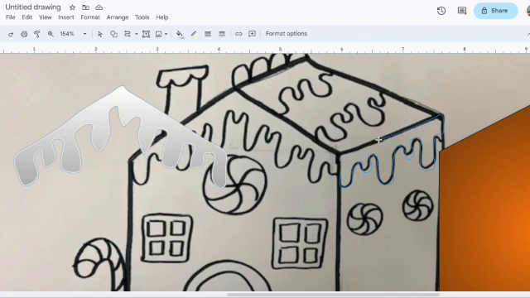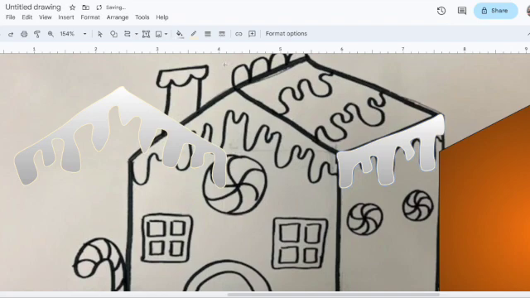Remember, you gotta make the edges too. And then I'm going to do at least one of these. So that way I can duplicate it. And one thing I need to remember is I need to also do a top shape right here.